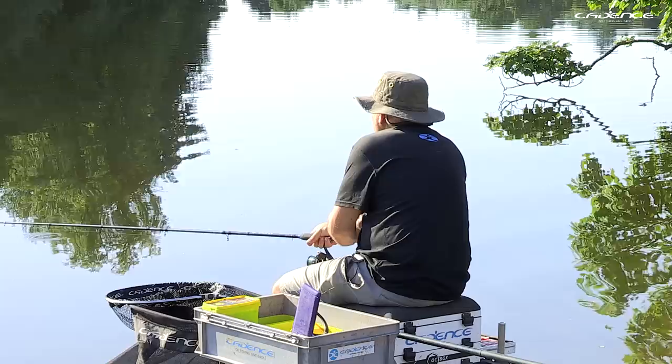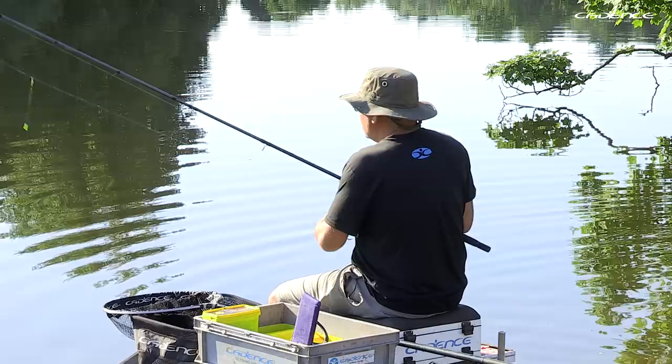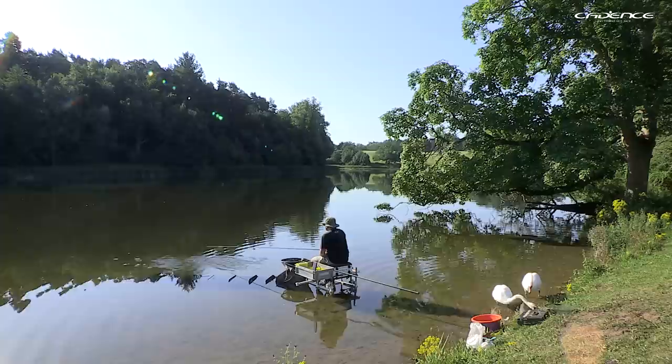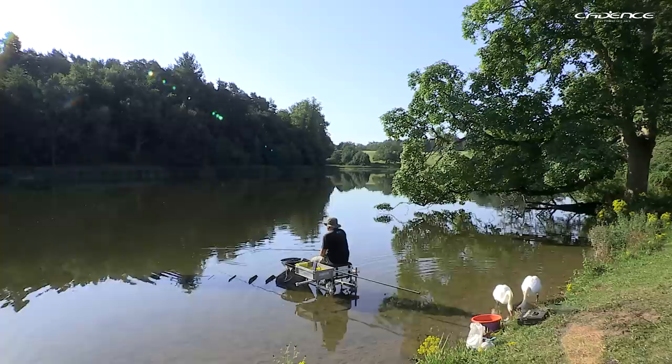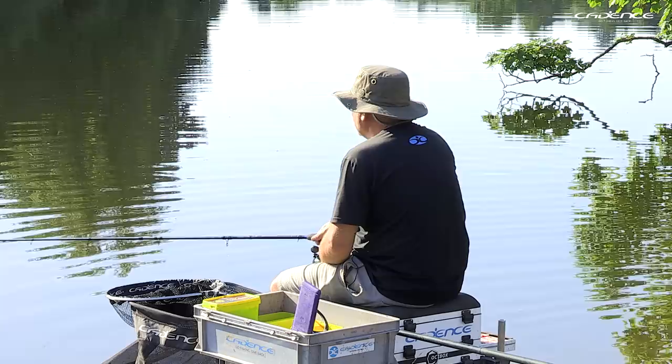But the lake itself was created when Dudmaston Hall was built. Steve was telling me it was around about 200 years ago. And the whole area is just so beautifully landscaped. You often find with estate lakes like this that they can silt up over time. And I understand that there are deeper parts of the lake. There's a dam where it's much deeper, but we wanted to fish in this shallower water.